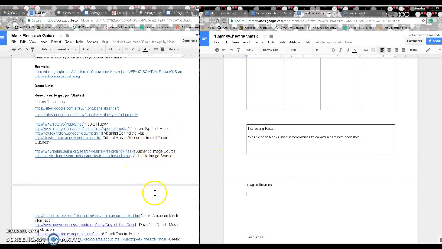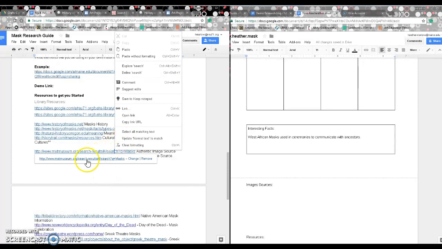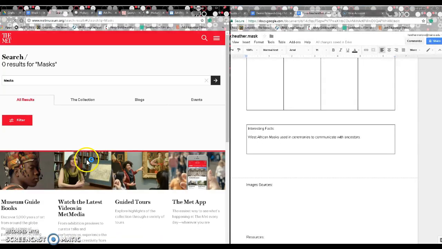I've included 2 authentic image sources for you. You can use Google, but be careful because the images that pop up are not always exactly what you're looking for, or if you were to type in masks of a certain region, it's hard to narrow down if each mask you're looking at specifically came from your region. So I would suggest finding a museum or some kind of organization that has a log of information about masks as just a credible source to search.